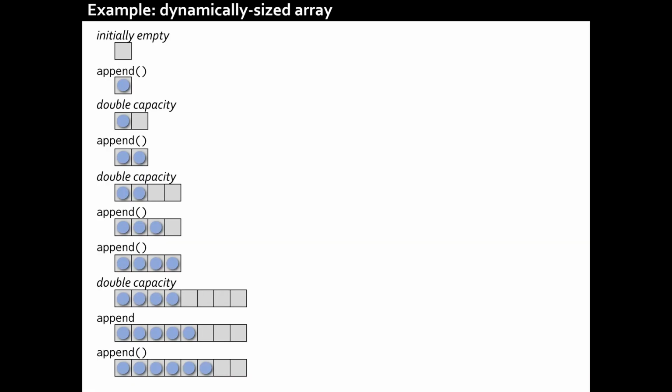Let's just finish up with another interpretation of what we were doing with this dynamically sized array. I've written out the steps involved in building up this array. I've written them out slightly differently. I've separated out the append from the doubling of capacity that it requires. So if I want to append an item and I have to double capacity, I'm going to write that as two steps. Firstly, double capacity and then do the append. Likewise, this append here required a doubling of capacity and this append required its own doubling of capacity and so on.